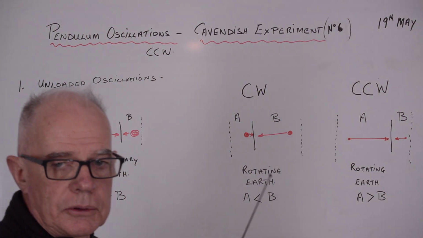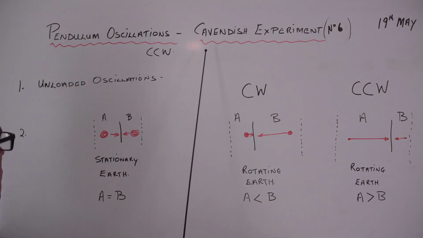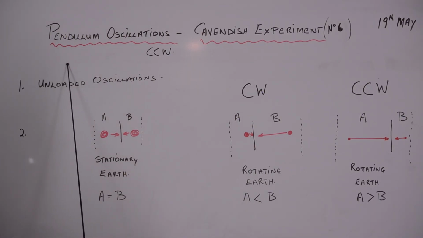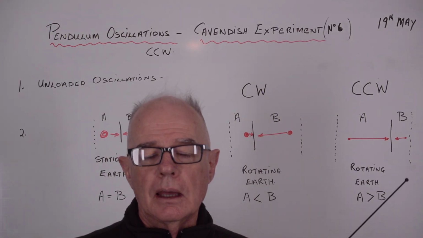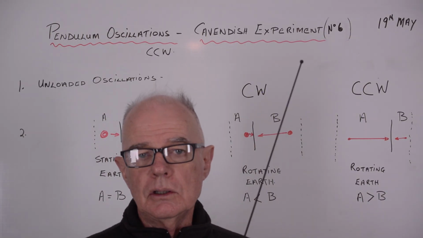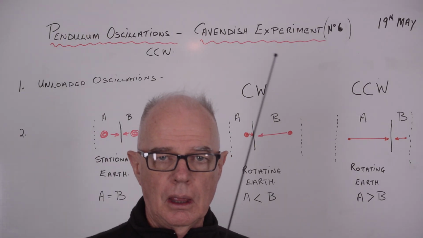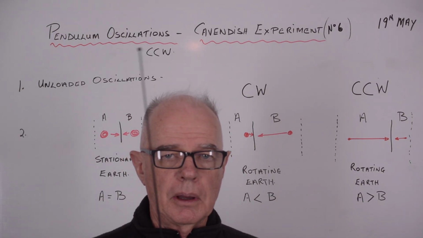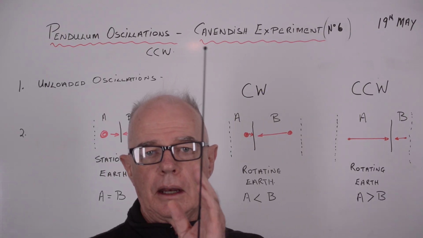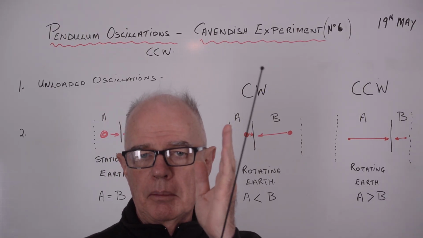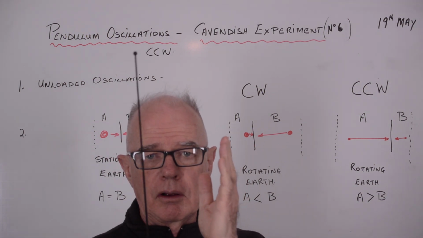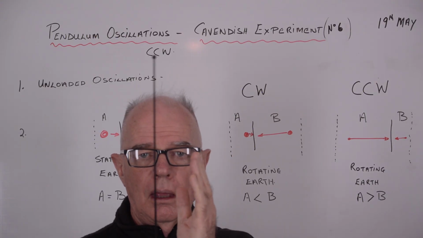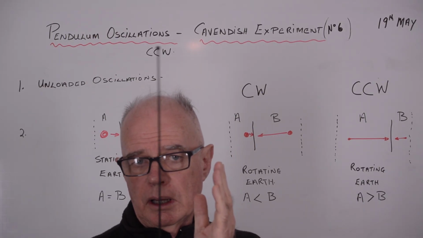Hello and welcome to video number 6 on our investigating Cavendish experiment and pendulum oscillations. We still are trying to figure out this conundrum that we've fallen into, where Cavendish's instrument appears to have an oscillation in his measuring device going backwards and forward, and in the middle of that he's trying to pick up the detection of some sort of gravitational effect or of a mass. However, his needle is continually swaying like this.